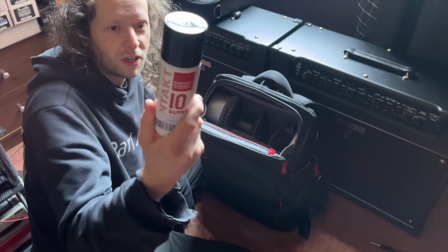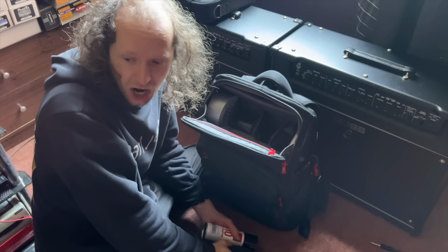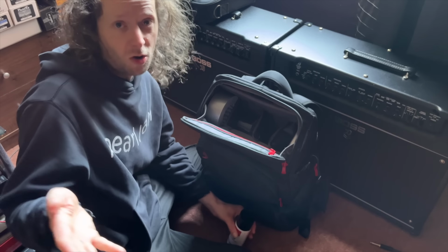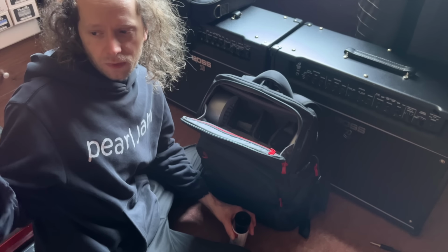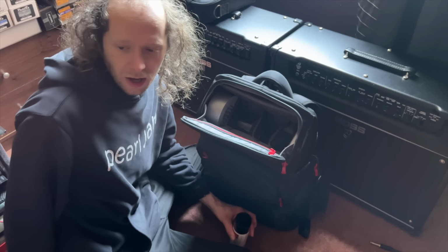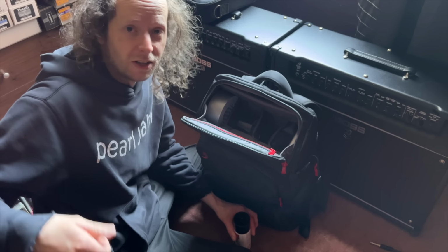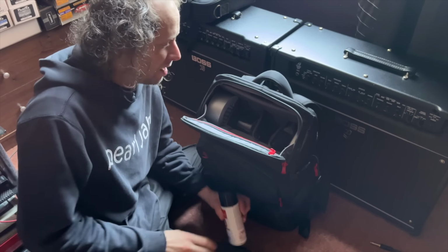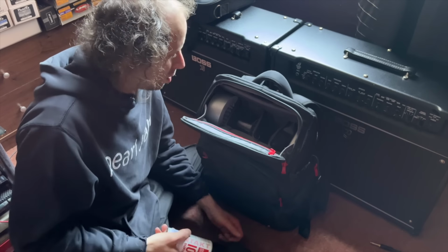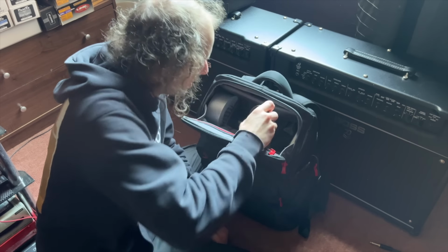This is Servicol stuff. It's so important because when we did a gig the other night, the Gold Chapman, because I don't use it a great deal, because it's song specific to 2 songs. It stays a lot in just the vault, sat there, unless we're doing those 2 songs in the set. And as a result of that, the volume pot got dirty, and in sound check it was really scratchy. And you know, you just unscrew the back plate, spray the Servicol, move it about, and jobs are good, and happy is the day. What else have we got in there?